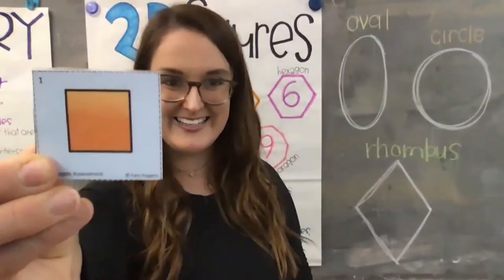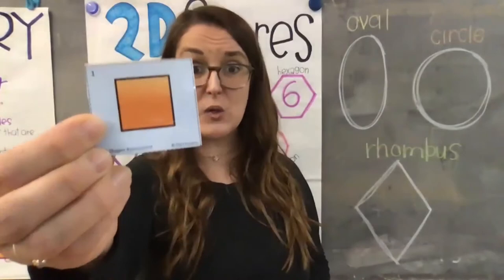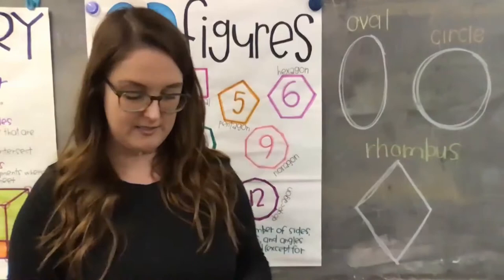Yes, I heard a friend say a square. A square is a quadrilateral. Four sides, four vertices. Next one, are you ready? What shape is this?